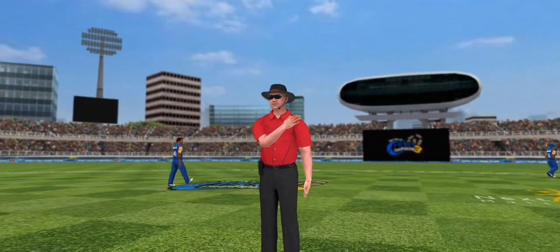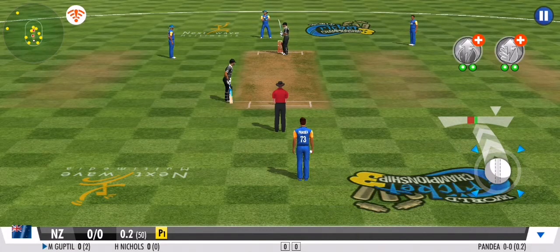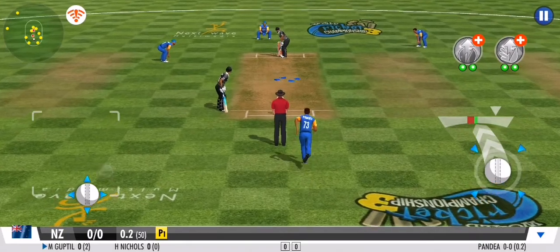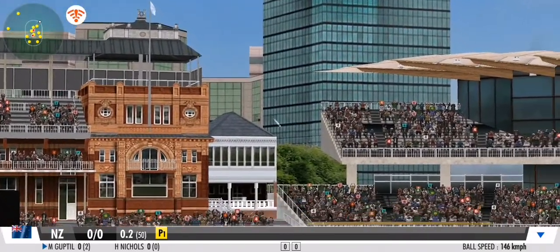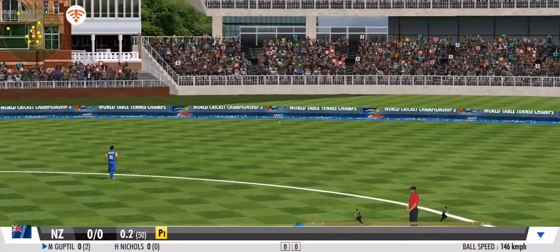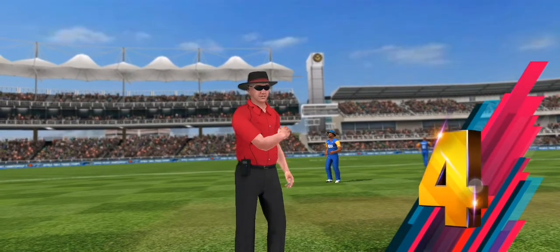Bowls a shortish delivery this time. Well judged by the batsman at the crease. Pulled away. That's right in the middle of the gap, and it's racing away to the boundary.